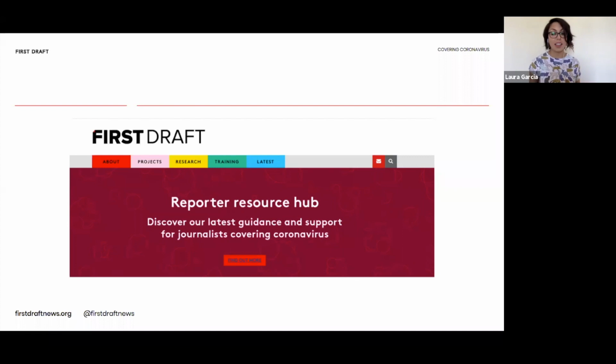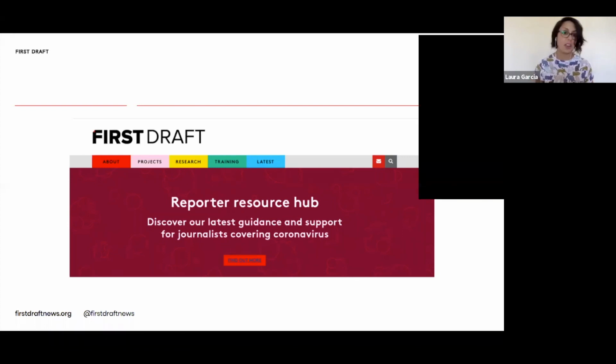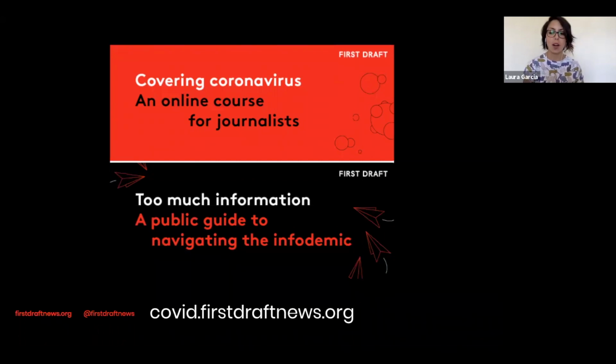And to face the challenges of reporting in an age of coronavirus, which is granted very new, but probably going to stay with us for a little while, we have produced 2 online free courses, in case you guys didn't already know. The first one is aimed at journalists. It's called Covering Coronavirus, an online course for journalists. It has about 3 or 4 hours worth of content that is built in a kind of modular way, so you don't have to do it from beginning to end. You can dip in and out to the things that interest you or where you think you need to practice your skills a little bit more.